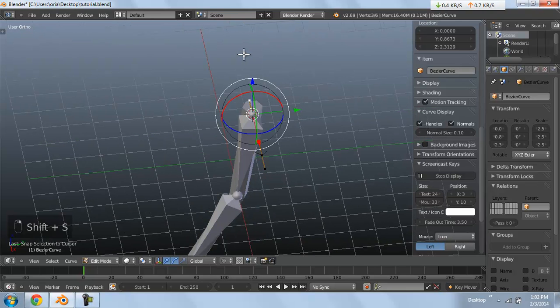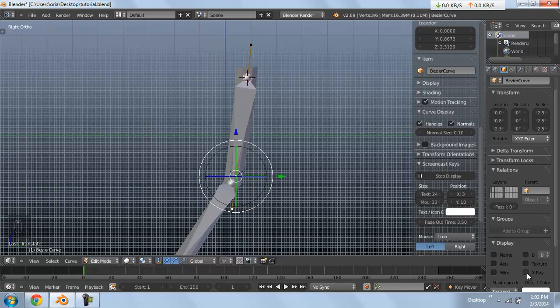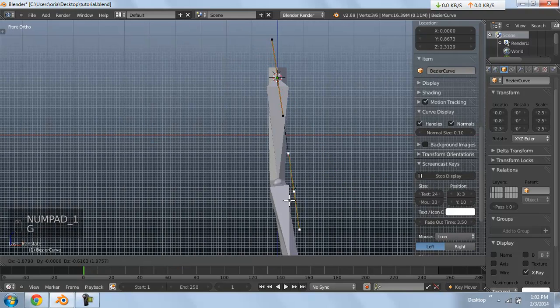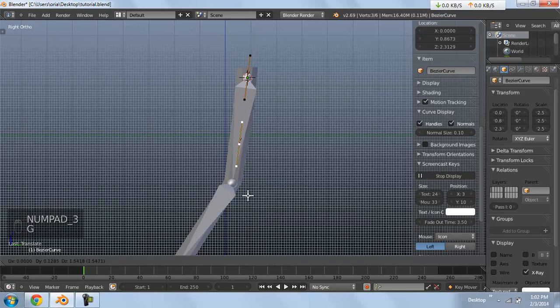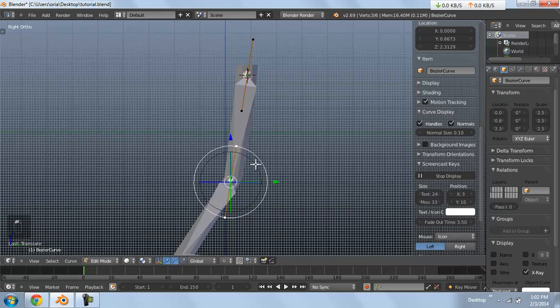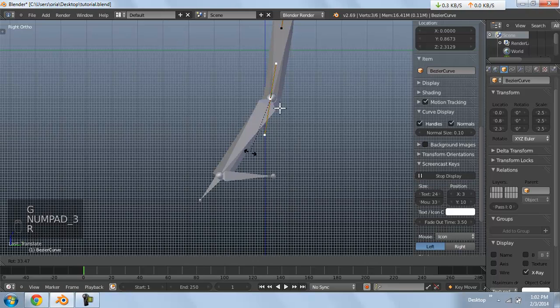Select this, cursor to selection, then align the rest of the bones with the joints. I'll put one here and make sure it's aligned, and finally one here.